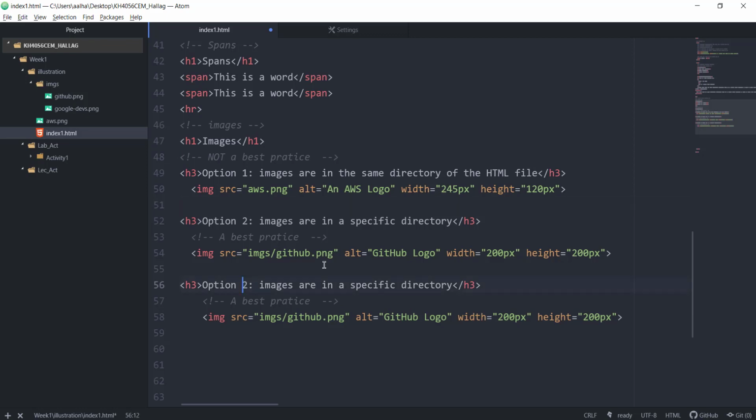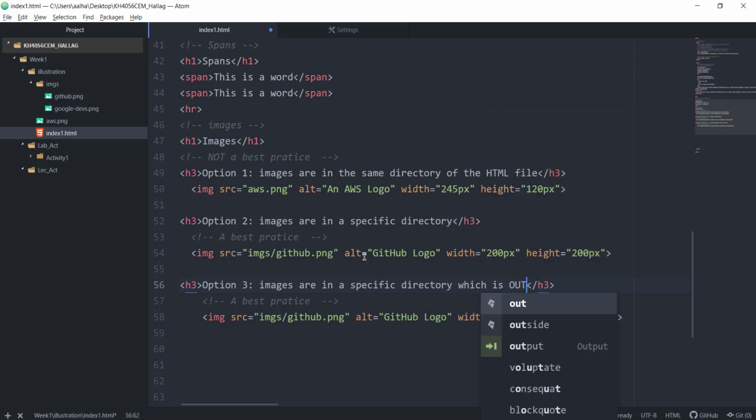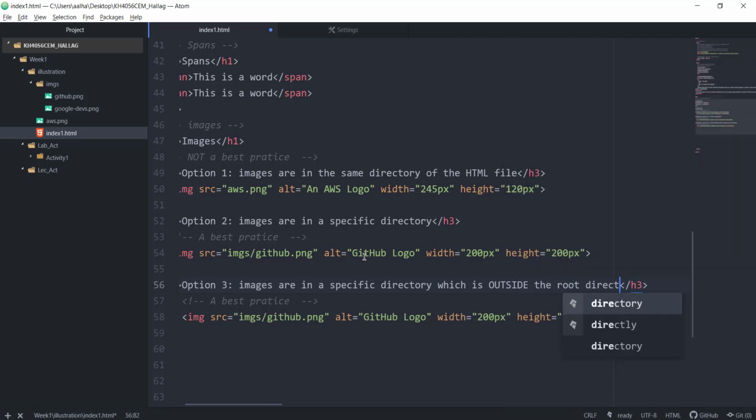So the third option can be something a little bit weird, but let's say images that are in a specific directory which is outside the root directory.